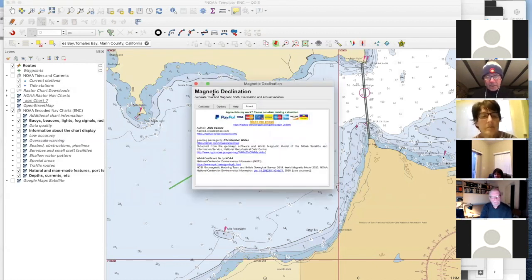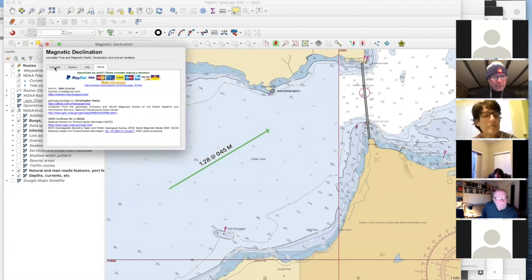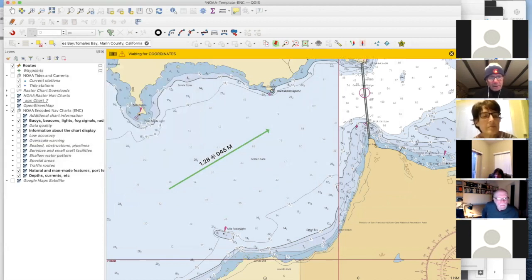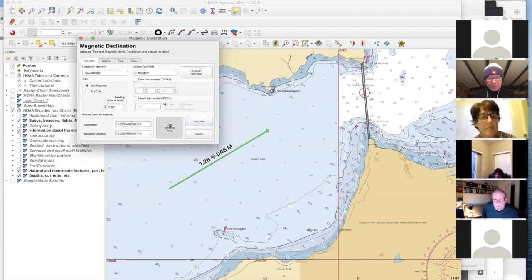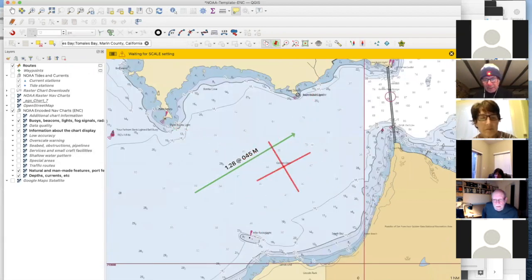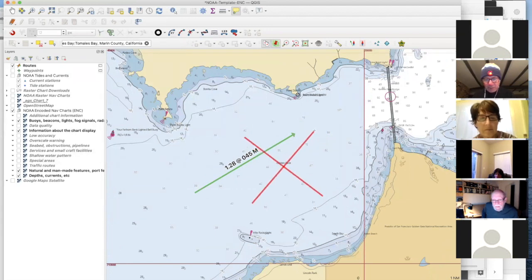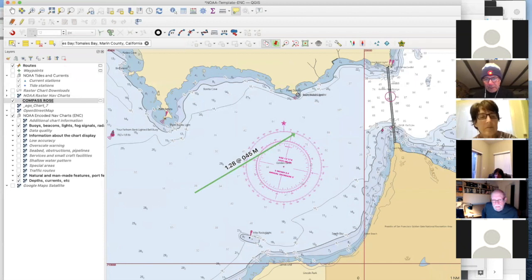It's a little clunky. It's a multi-step process. You have to go to the Calculate tab, say latitude and longitude for map, and click the map. Then I click Calculate, and it figures out the magnetic declination. And then I can say draw compass rose. I'm not exactly sure how it decided that that's where it was going to put it, but now I've got a compass rose. And it's in its own layer. It picked that location because that's where you clicked when you said calculate, and it calculated it for that spot exactly.